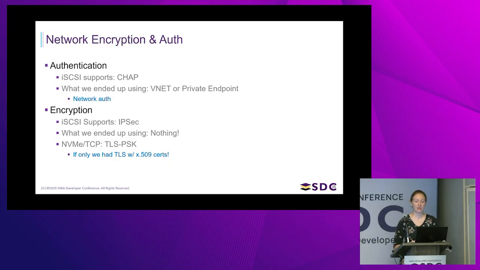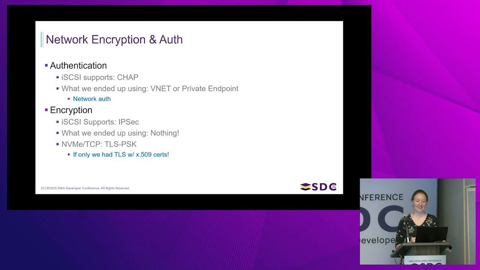To be clear with encryption, by the way, I'm talking about encryption on the wire. We encrypt all of the data on the back end. That's taken care of. Don't worry about that. Encryption on the wire is a little bit of a different problem. We're not as worried about this because we're doing VNet and private endpoints, so the packets are staying within storage. It's not like we're going over public internet and just sending stuff in plain text, but we'd like to have encryption. That's something we're trying to provide. Since I keep mentioning NVMe TCP, it's TLS PSK.